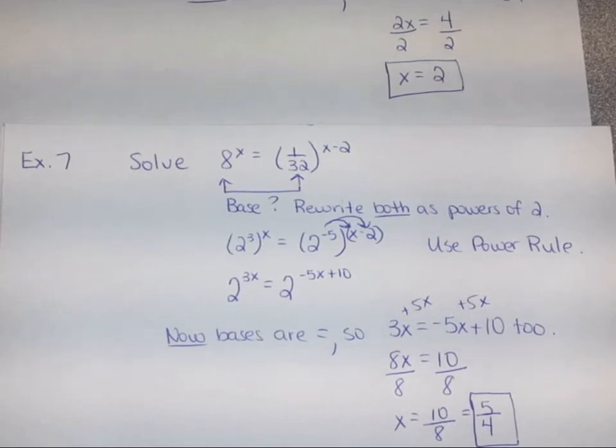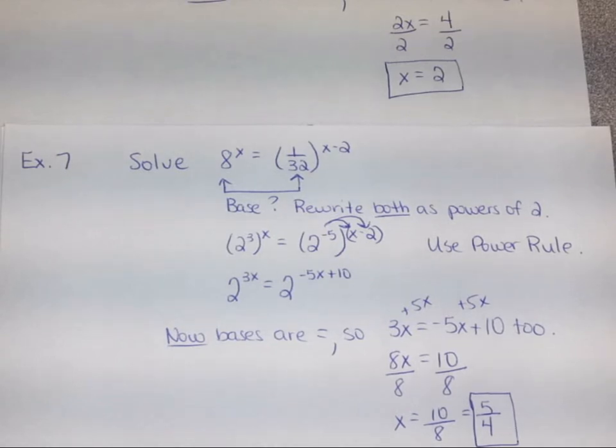Okay. All right, so starting next class, we're going to jump into some scenarios where, what do we do if we can't get the bases the same, which is going to be common. And then we're also going to start looking at some of our finance equations. In other words, like how much money would you have if you invested such and such amount of money at a certain amount of interest. Okay. So next time we're really going to start that business application that we really haven't been able to look at so far this semester yet.